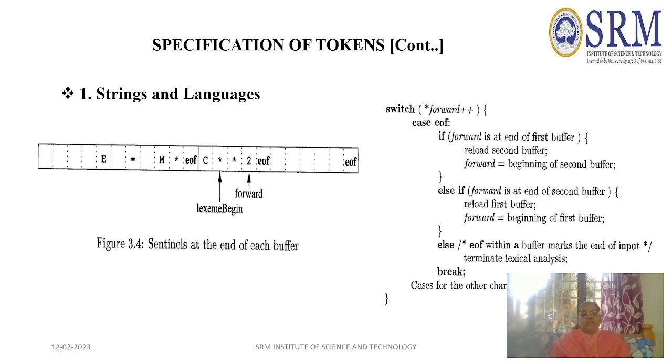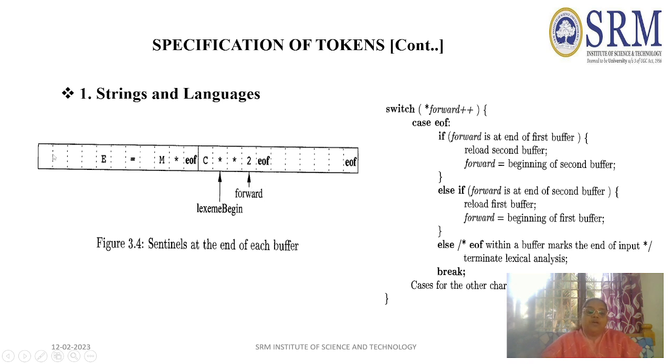So this is an example. We might have studied about input buffering. This is a buffer in which the input stream of characters is kept, and we are going to identify the token. So there is a sentinel at the end of each buffer. This buffer is going to have 2 pointers. One is lexeme beginning and another one is forward. So lexeme beginning is going to be at one position, and that is the start of the token, and the forward pointer will move one step ahead.